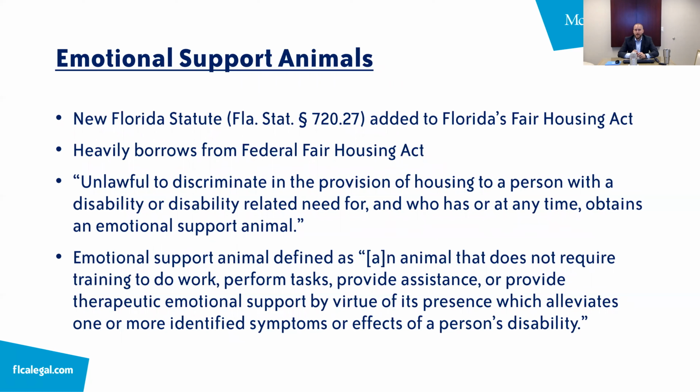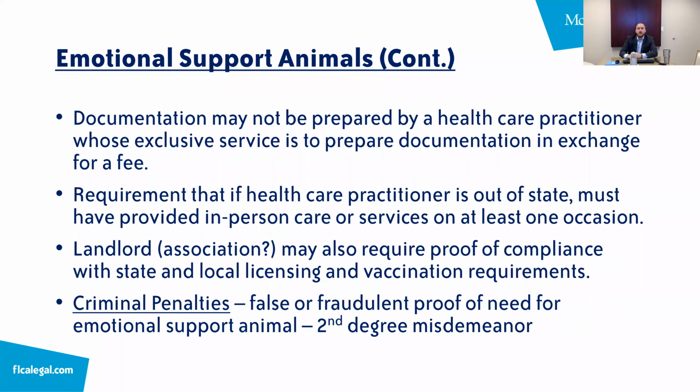The main thing to note about this is that there's a new Florida statute that was added to Florida's Fair Housing Act. It heavily borrows from the Federal Fair Housing Act. It states that it's unlawful to discriminate in the provision of housing to a person with a disability or disability-related need for, or who at any time obtains, an emotional support animal, and they define what an emotional support animal is. Documentation may not be prepared by a healthcare practitioner whose exclusive service is to prepare documentation in exchange for a fee.